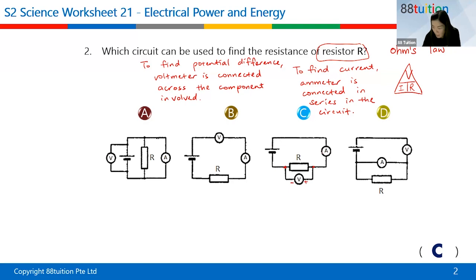Same goes for the ammeter. You can go this way, I think easier. So the positive terminal of the ammeter must be here. Negative terminal will be here. Once you get the current reading and the potential difference reading, which is the voltage V, you can calculate resistance by putting in the values. Do you understand so far? I think we went through this quite a few times already, how we connect the voltmeter and the ammeter.